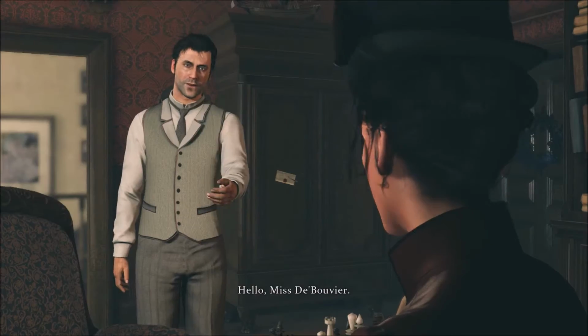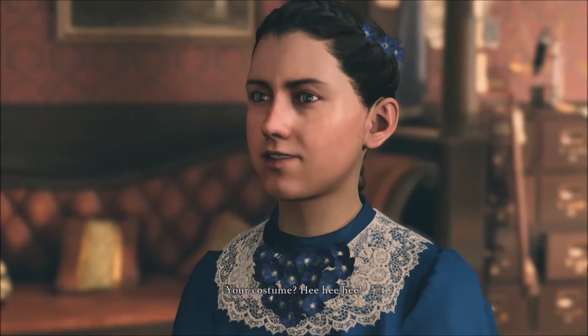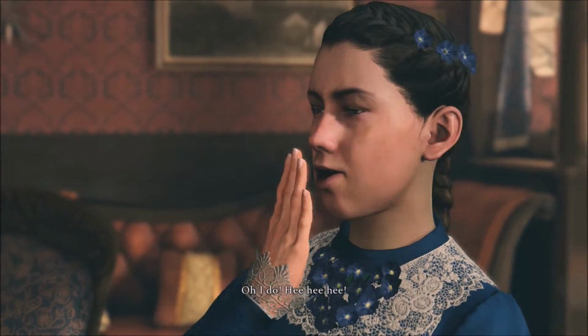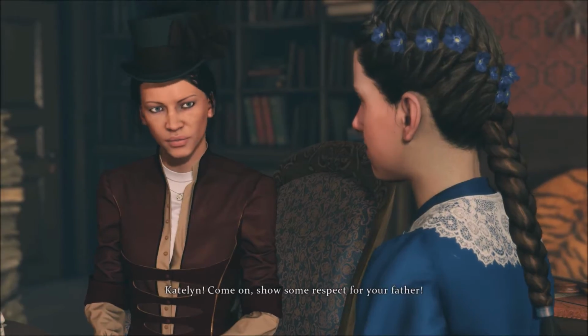Oh, Daddy! Hello, there she is. Mrs. Bouvier. Hello, Mr. Holmes. Well, Caitlin. The Bouvier is his new neighbour. Costume! Watson really wants in there. Like it? Oh, I do! Caitlin, come on. Show some respect for your father.